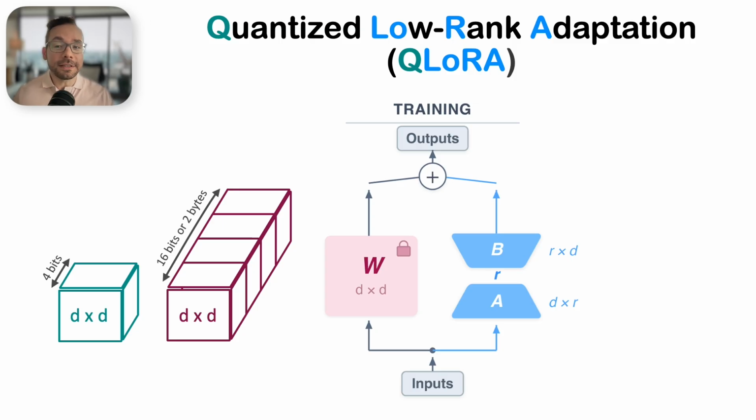So it's still D by D, but it quantizes the frozen base weights down to 4 bits, cutting the base memory footprint by nearly 75% while keeping the small LoRA adapters in 16-bit, so quality doesn't drop. The base model becomes dramatically lighter, quality stays intact, and suddenly a giant LLM that used to need expensive enterprise hardware can be fine-tuned on a single consumer GPU.